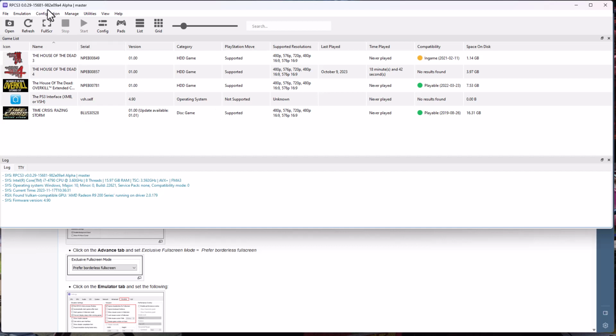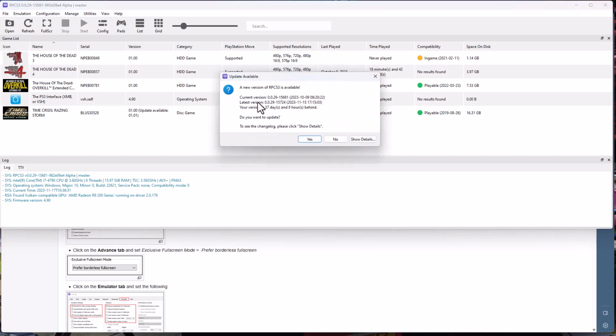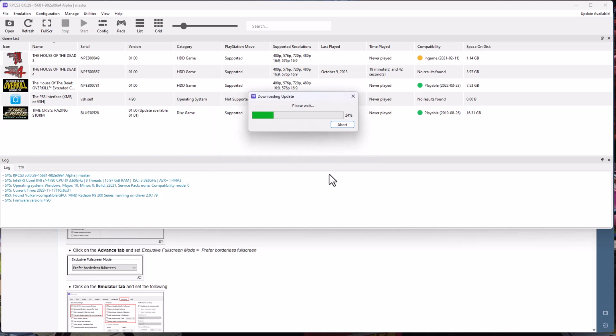Another thing I'd recommend with RPCS3 is it's quite easy to update. So if you've already got it installed, just go to, where is it, Check for Updates, and yeah, they do update it quite regularly. So my version is 37 days out, so not too far. But if you just hit yes to update, it does it within the app. You don't have to download anything manually. It goes off, downloads it, and extracts the files, and I think it then just restarts, possibly.